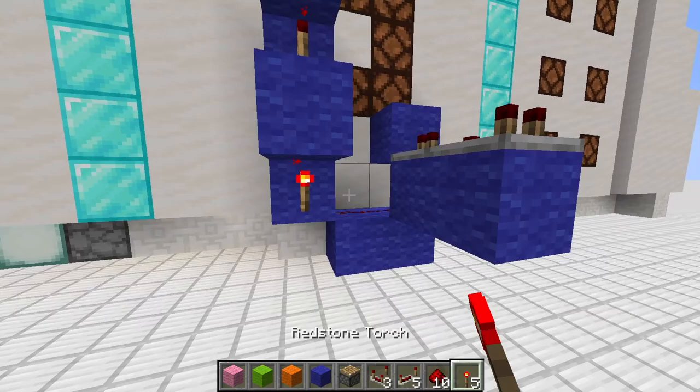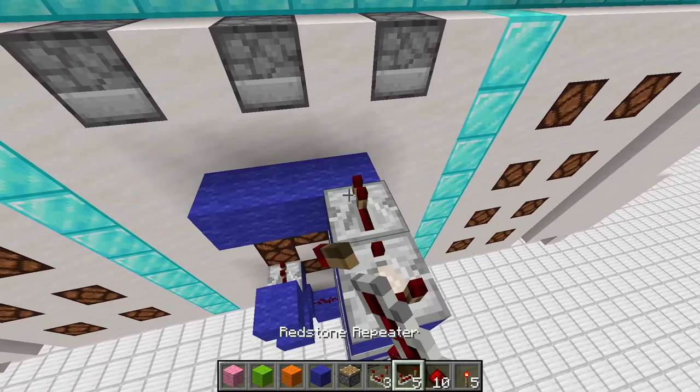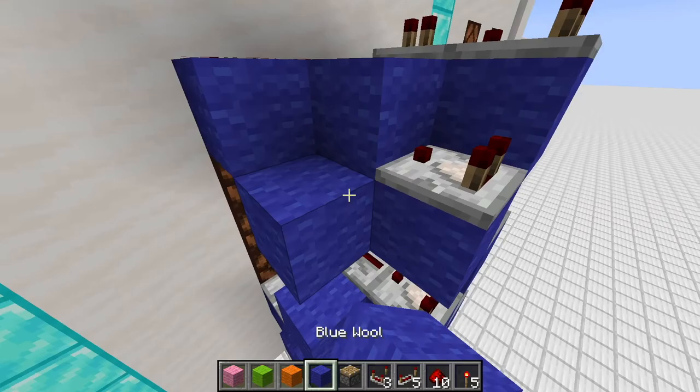Next up, we want to go like this, build here repeater, repeater, comparator. Again, we're gonna build repeater, repeater, comparator, and again, comparator, repeater, and three pieces of redstone like this. Then we go in the middle, place in here repeater, repeater, comparator, again, repeater, repeater, comparator, and here we're gonna place comparator, block, redstone dust, block.